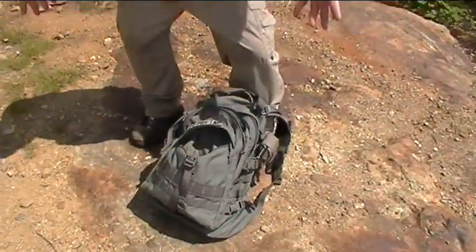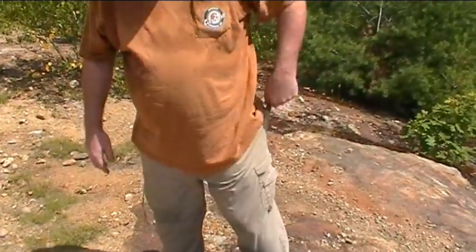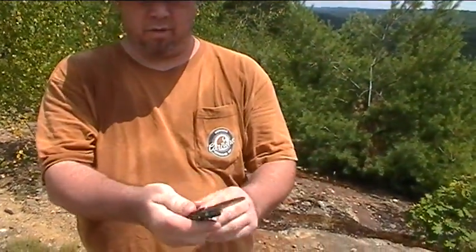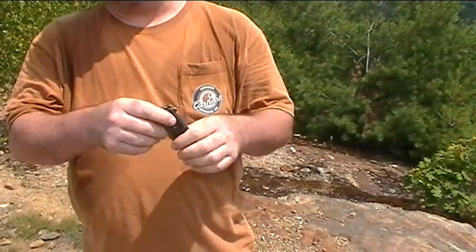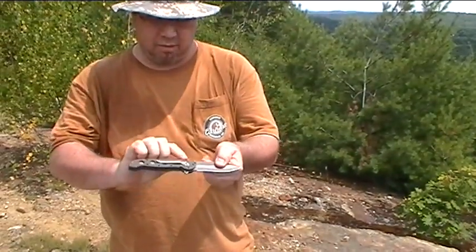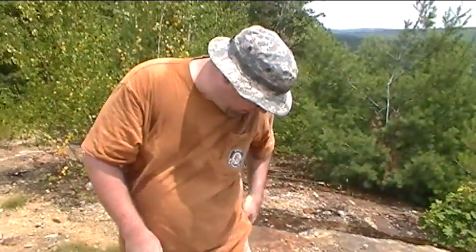On me, I have a cell phone, like Ryan. Wallet. I do have a regular camera, and I do have the CRKT M21. It's actually the M21-04. Love this folder. Usually when I go in the woods, I take two knives: a fixed blade, which is the SC4, and then a folding knife. I'll be honest with you, I really like this. The only thing I don't like is that lock. I can't stand that lock. You have to do that. But anyway, that's always on my person.